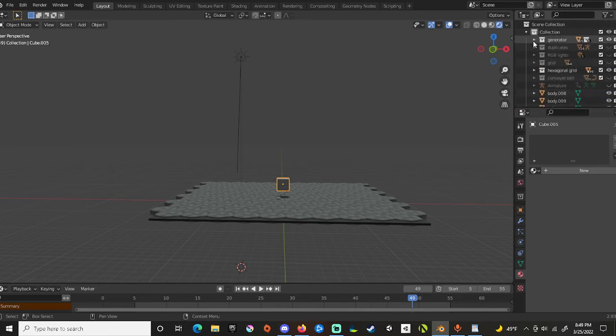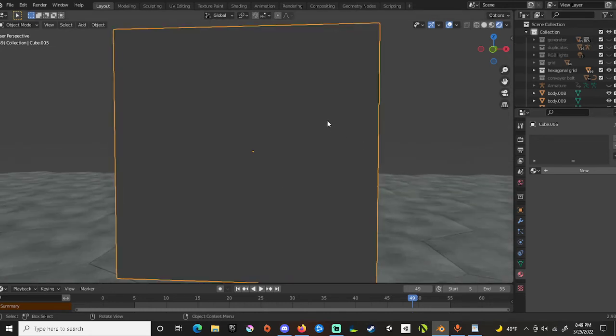Grid, duplicate generator. Maybe I didn't duplicate that particular thing, so I'm gonna have to pull that in again. No problem.